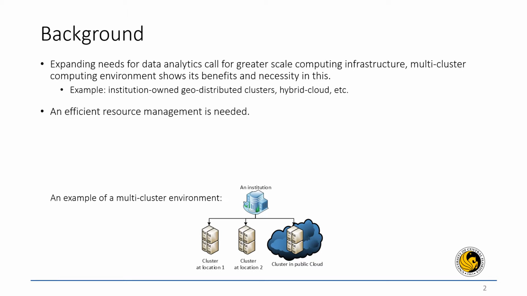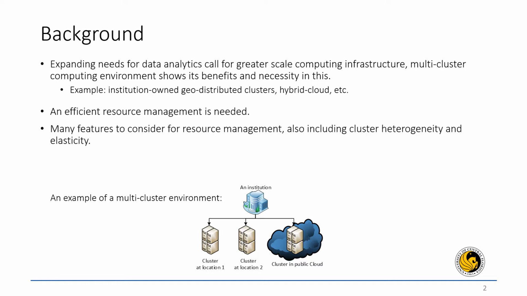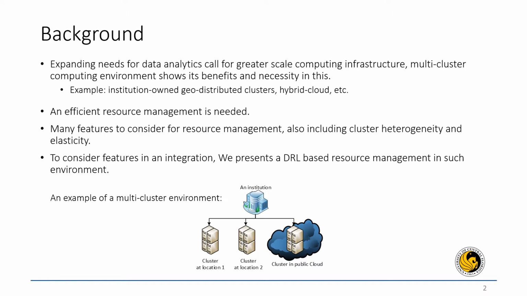To use such environment well, we do need an efficient resource management approach. However, there are many features to consider, including computing system features and job features. Especially clusters forming the environment can be heterogeneous and may be elastic. Other approaches, such as rule-based ones, can have difficulty in considering all of these features. Therefore, we present a deep reinforcement learning-based resource management for such environment.